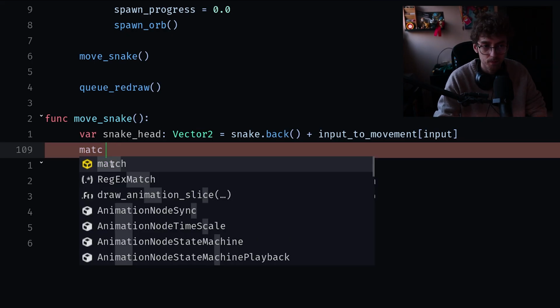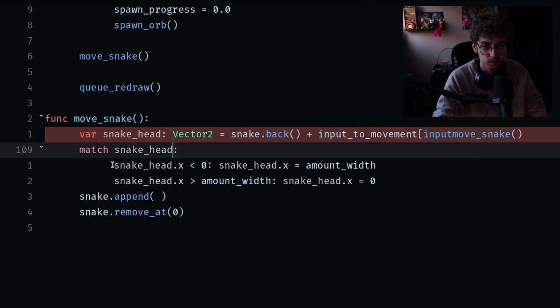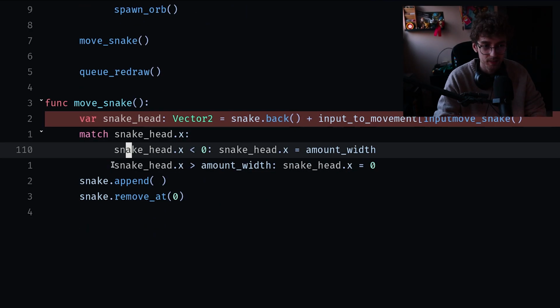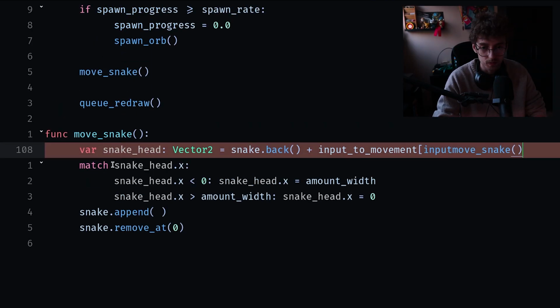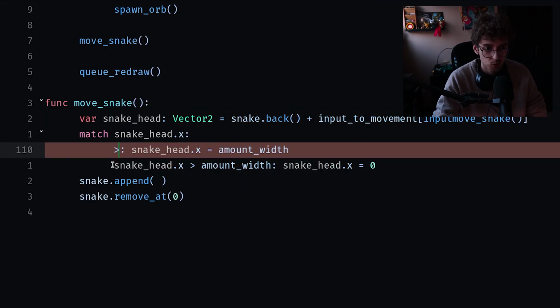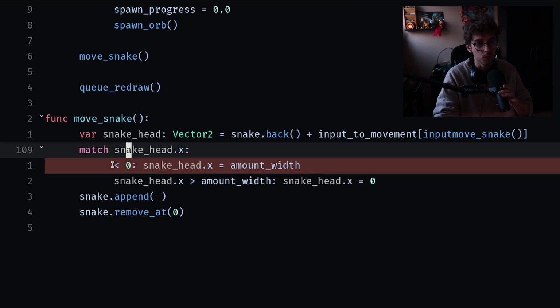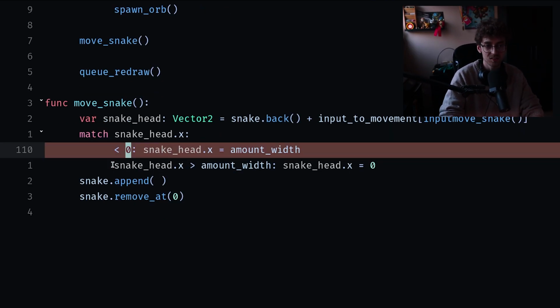the type. No, I just need to do match snakehead dot x, I think, and then I need to do, oh, what the hell. Then I just need to do something like smaller than 0. I don't remember. I get a value, but how do I test it? I think this doesn't work because with match statements and integers, it needs to be an exact value.